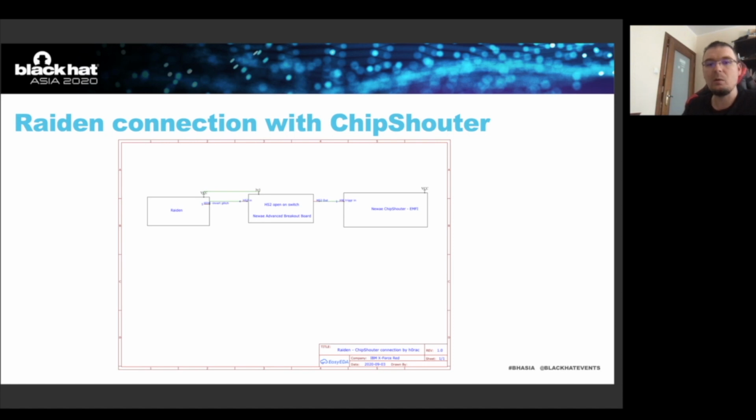In this setup, we are not utilizing the CPU possibility of the NewAE. Instead of using code on the CPU, we're just using the ChipSHOUTER as a pure EMFI device with an EMFI probe. This is basically our probe, and internally the hardware trigger in is connected directly to the out probe of the EMFI.